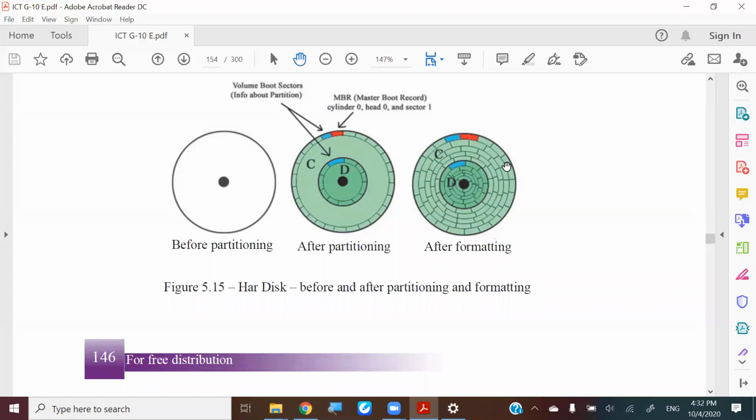Right? So remember the formatting and partitioning part in this manner. When a fresh disk is there, nothing can be installed into it. So you have to partition it first, then each and every partition should be formatted later, right? Then the file system gives users the ability to store the data inside it, right?